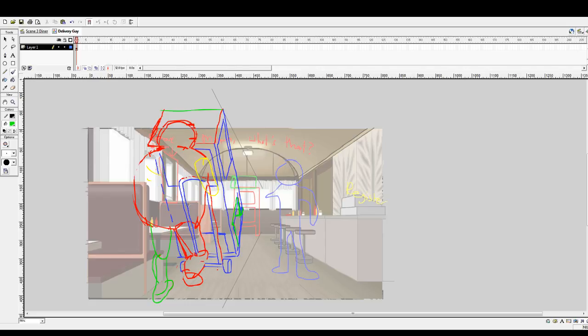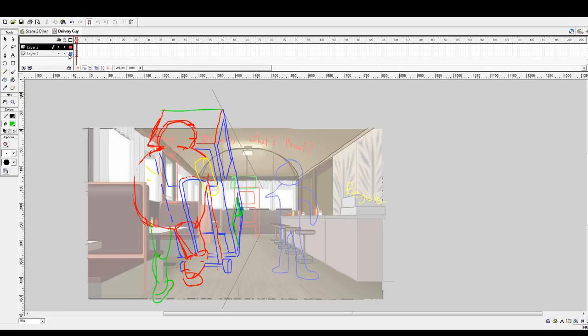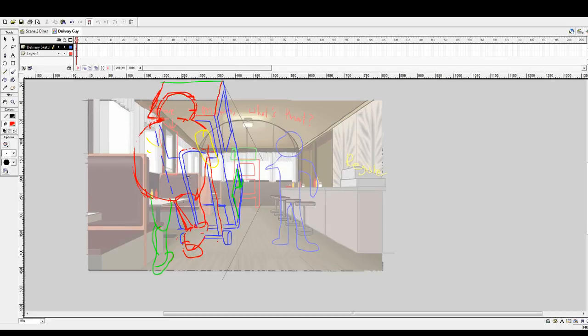How do I want to deal with this? Maybe I will plot out the footsteps of this particular character.